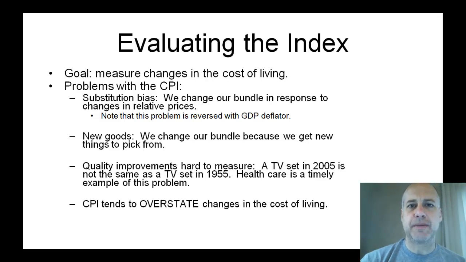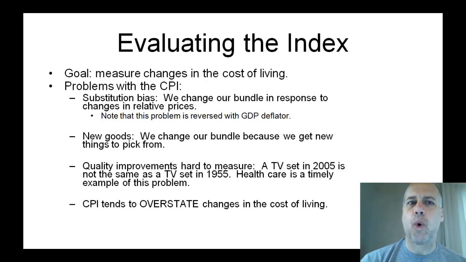Additionally, it's difficult for the CPI to reflect new goods, to reflect things that didn't used to be available. In 1982 to 1984, which is the base year of the CPI, but not when the bundle was chosen, there are all sorts of things that didn't even exist back then. HD TVs and a lot of the safety standards on vehicles and iPhones and laptop computers and iPads and things like that. A lot of these things didn't even exist when the original bundle was created, and incorporating these changes into the CPI is very, very difficult.